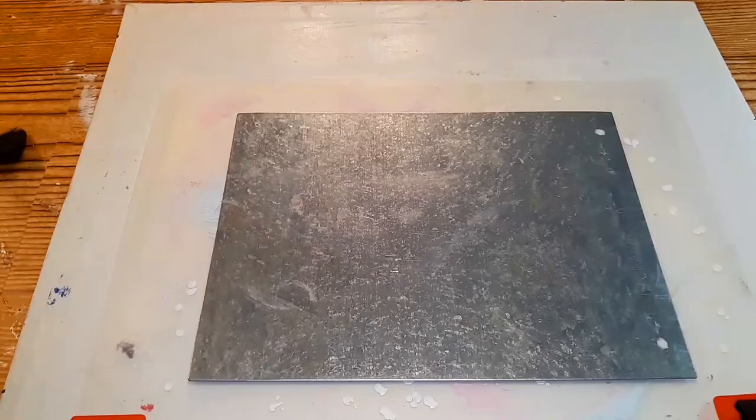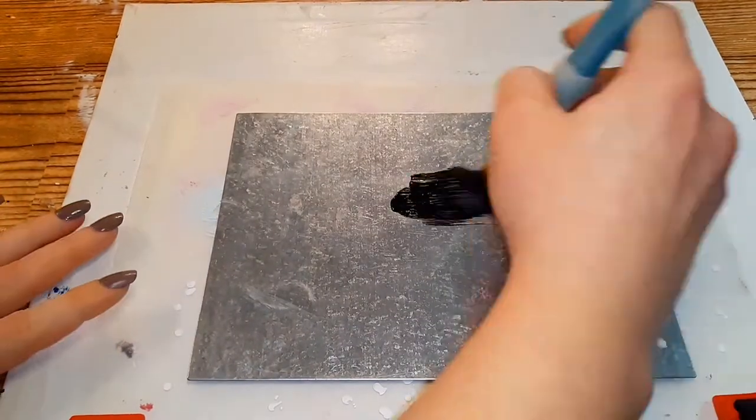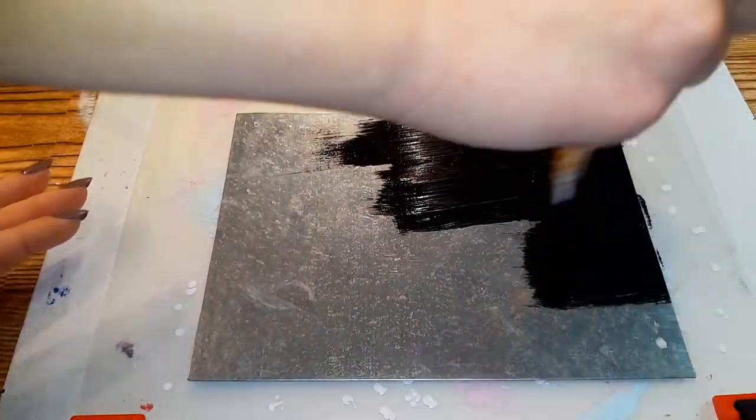All right, so now I'm going to grab my CraftWise chalkboard paint, and I'm going to give this 2 coats of paint.